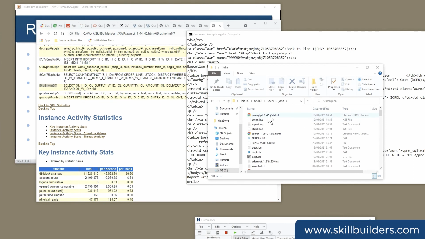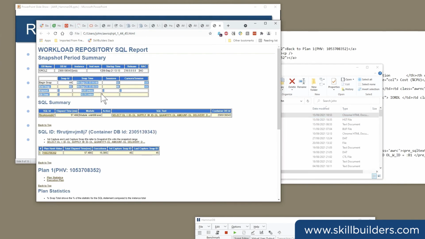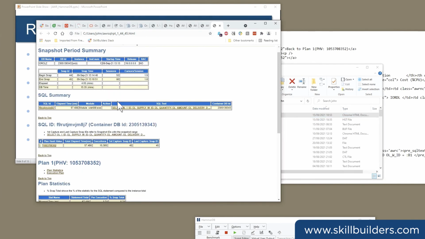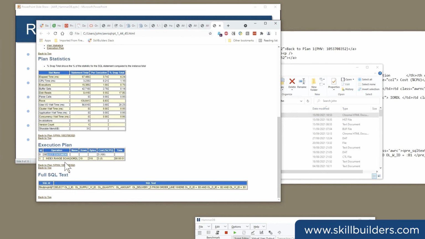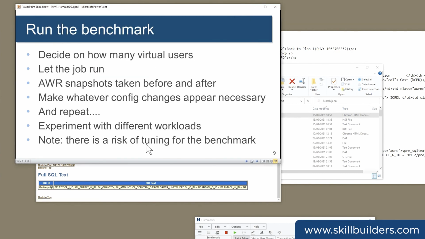We're coming up to the end of our hour. And there we see overall information about the report and the SQL statement itself. Of course, this statement is incredibly simple. It's just an index range scan. But the principle, I hope, is there. You tune the instance to get rid of the wait events as far as you can. And when you can't get any further, look at the SQL and find out what tuning can be done there.